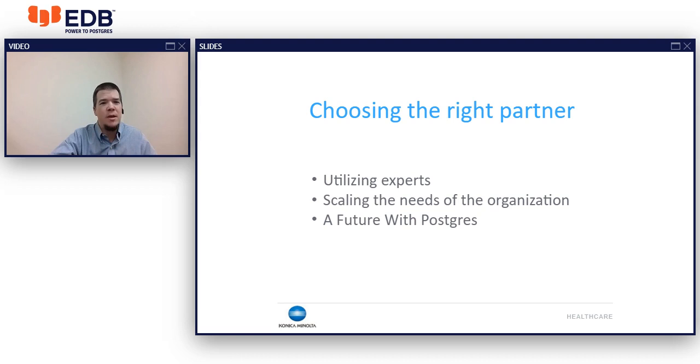But from a database perspective, I didn't have any DBAs when we started building out this platform, right? The DBAs we did have were in R&D. And in the early days of this platform switch, I had Microsoft SQL people on my team, but I didn't have any Postgres DBAs on my team. And that started to become a problem. If we ran into issues with Postgres, I had to escalate them to R&D all the time.